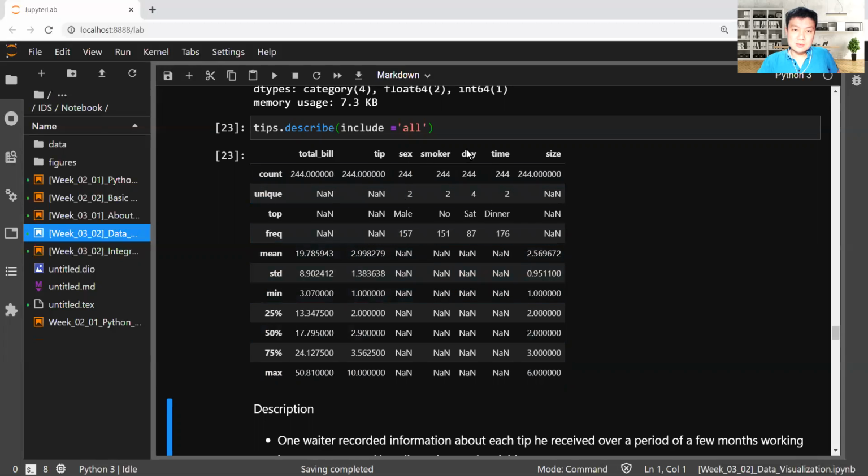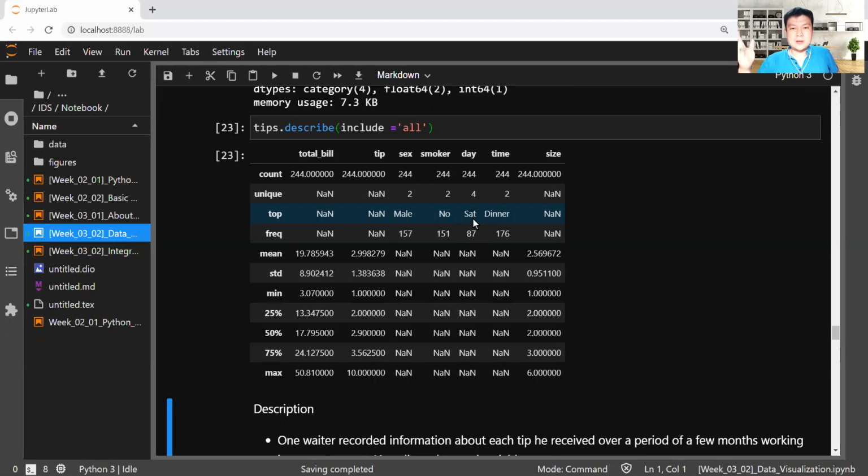The other things you can see from this data are the categorical data, about smoker, day and time. The top time is dinner, and the top day is Saturday. So it means there are many customers who visit this restaurant on Saturday, and they mostly have dinner.